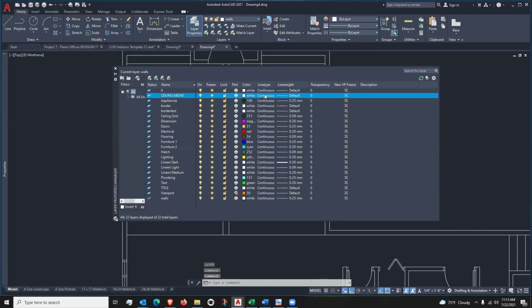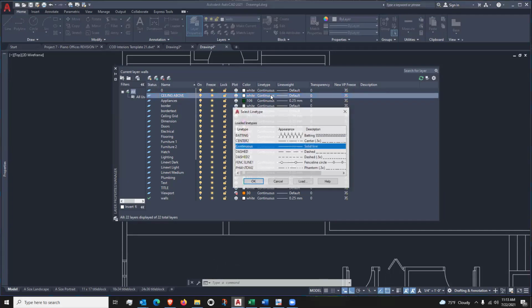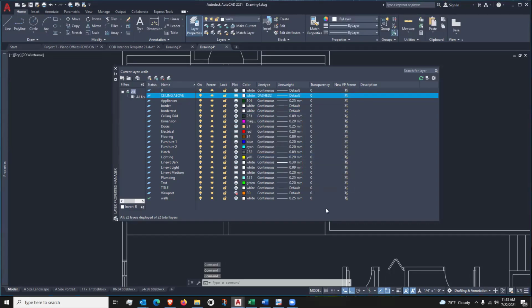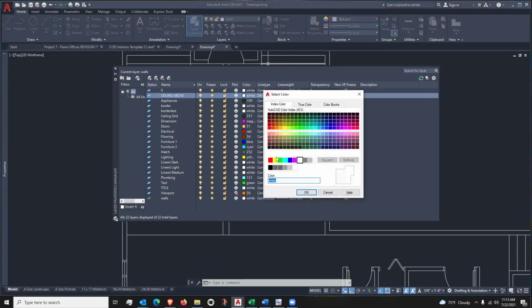And I'm going to change the line type on this ceiling from continuous, which is the default line type, and I'm going to change it to -2. And also, I'm going to change the color of it. Just so I know that it's on a different color, I'm going to just change it to yellow.